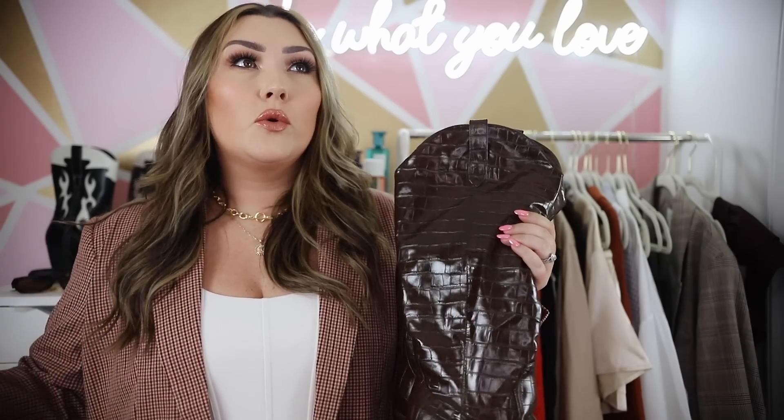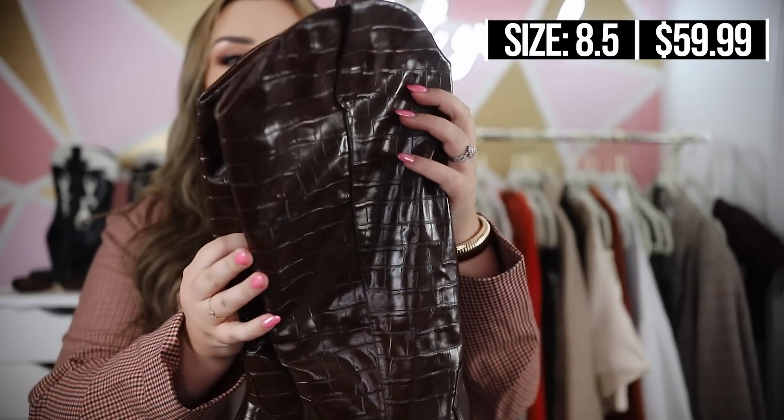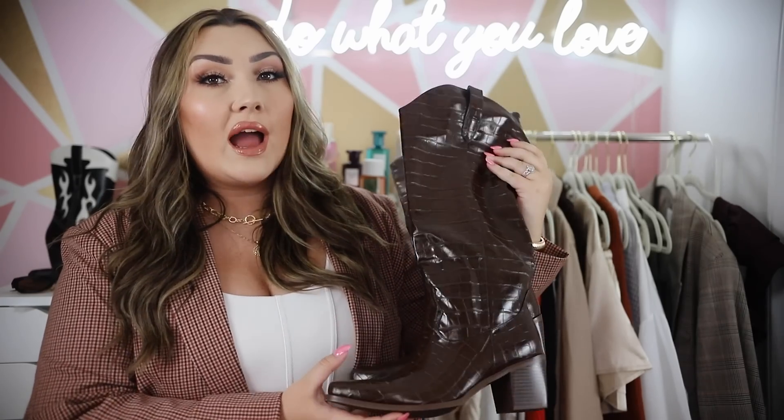Let me mention a couple of tall boot options. First up are these dark brown croc boots from Amazon — they're a taller boot with a block heel and they're a wide-calf boot. I always have wider calves, and it's very rare to find wide-calf boots in the Nordstrom sale, so I always look at other retailers. I'm really impressed with these. I do wish they were a little taller, but I love the crocodile faux leather material and the western-style silhouette at the top. They have a side zipper, pull loops, a pointed toe, and come in several color options.